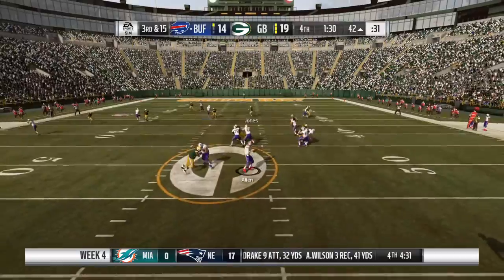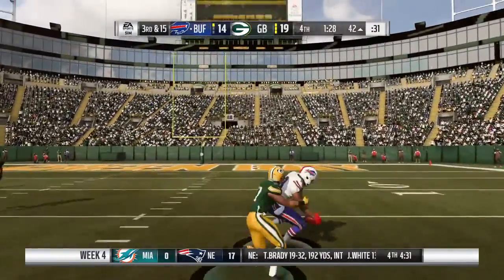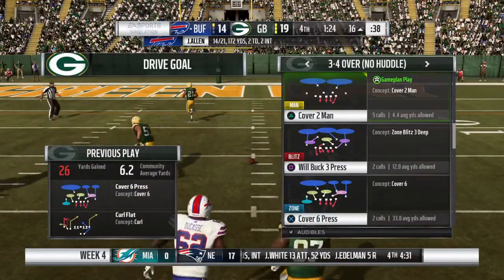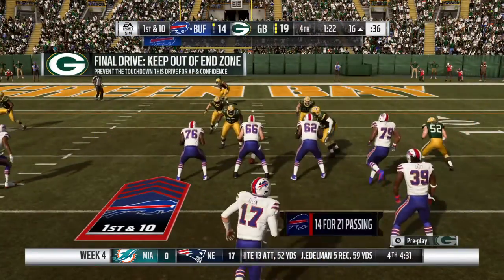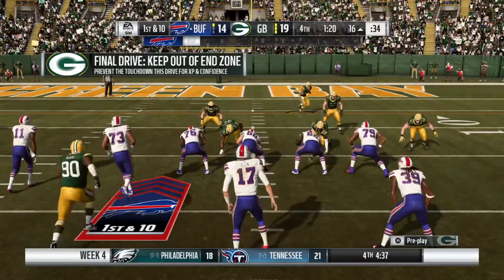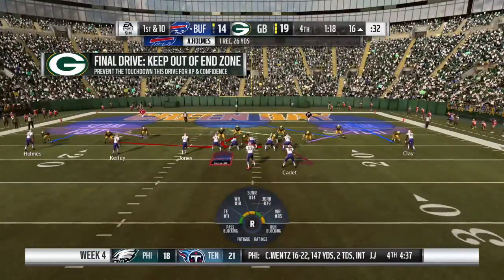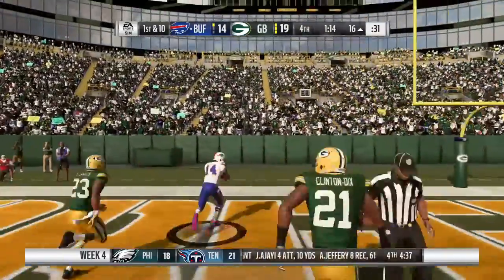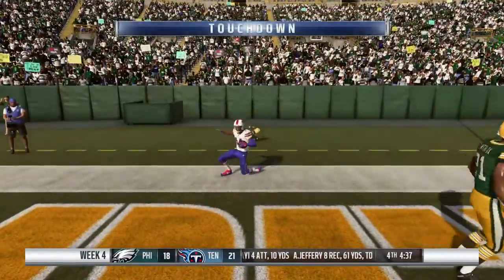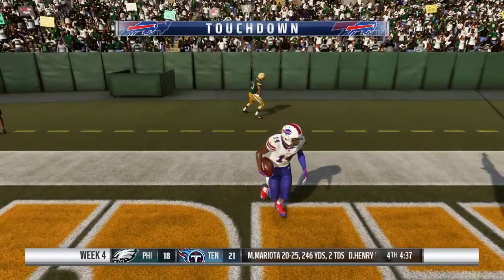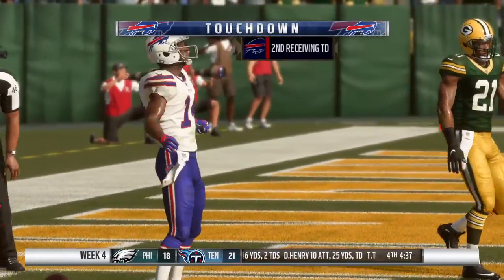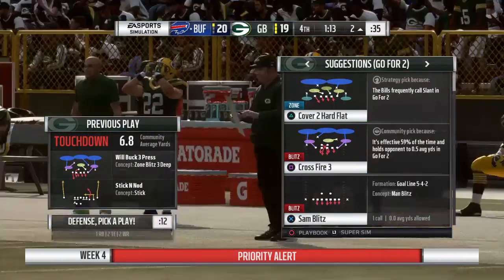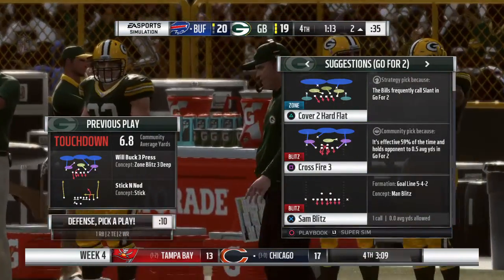He'll look to throw. Open man is Holmes. And they'll wind up getting this one all the way down inside the 20. A good pickup there, 26 yards. They'll look to throw. And this is caught for a Bills touchdown. Jeremy Curley with his second touchdown of the game, 4th of the year. And the Bills have taken the lead here in the 4th quarter.